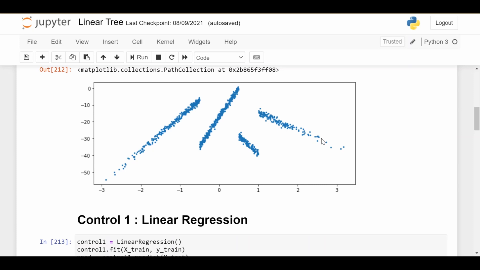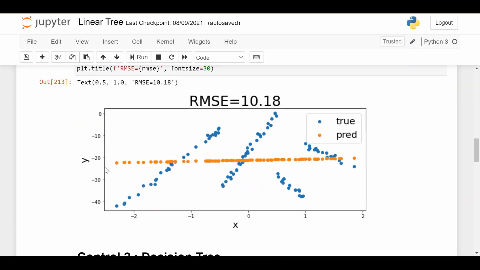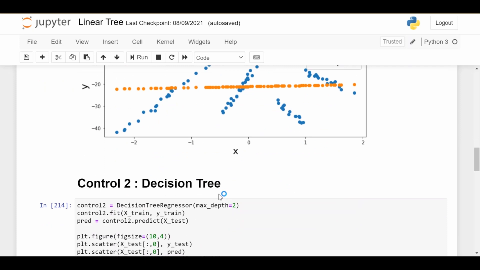Also, using a simple regression tree probably won't do the trick. So let's see what happens with a simple linear regression. We have a prediction function with these orange dots that looks like this. You can see what it's trying to do—some kind of average between all the data. The root mean squared error here is about 10.18.